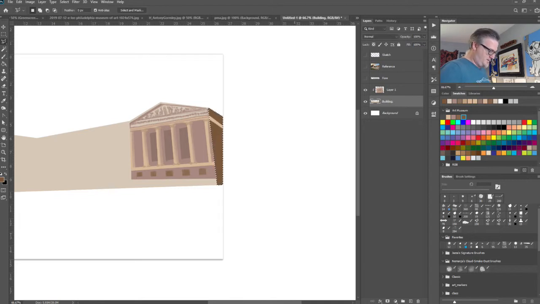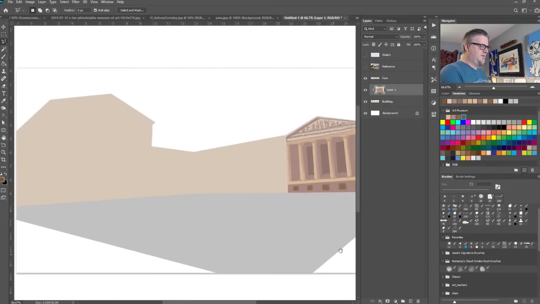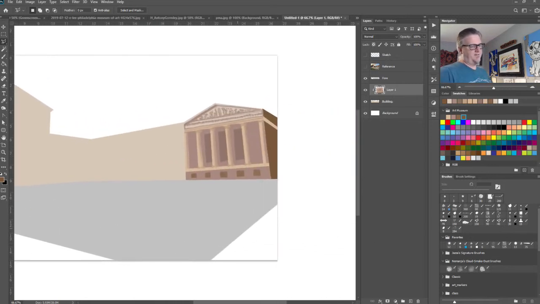All right, and that's fine because we just want that to kind of be off to the side. All right, there's our foreground. I don't really care if that's defined or not. And even this darker color up here, let's kind of get rid of some of that. We'll darken it just by sketching a slightly darker color over top.